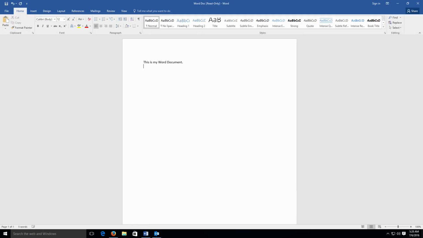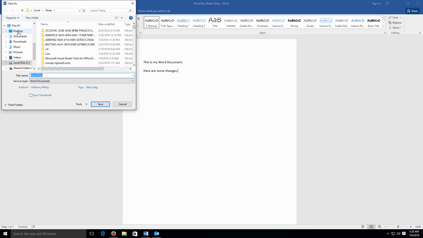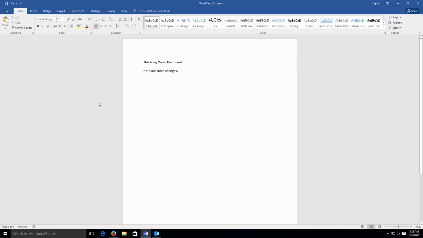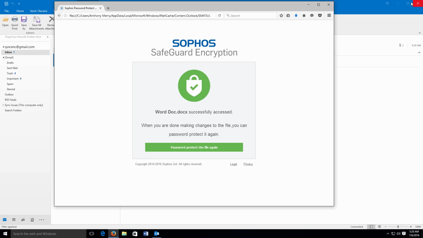You can perform your edits, you can review, you can do whatever you need to do with that document. For the purpose of this demonstration, you're going to make some changes and then send it back to them. For simplicity, we're going to give this file a new name, a version 2 of the document. So now that that's saved locally on your system, you've saved an unencrypted copy. However, if the sender of the original file thought that it was sensitive enough to protect during transit, you should probably do the same to return it to them.